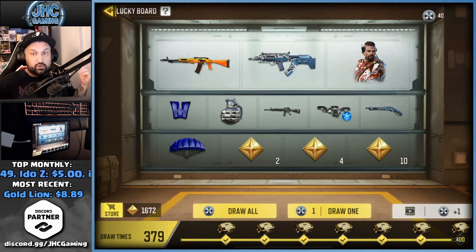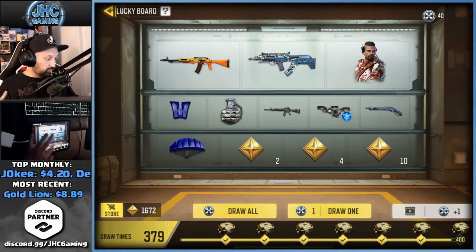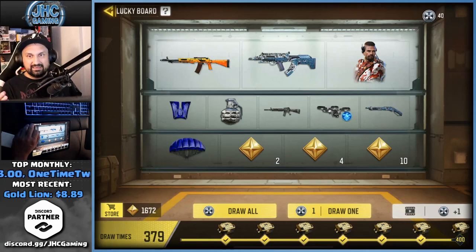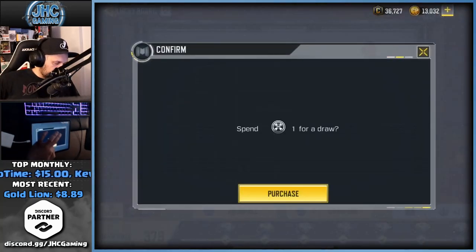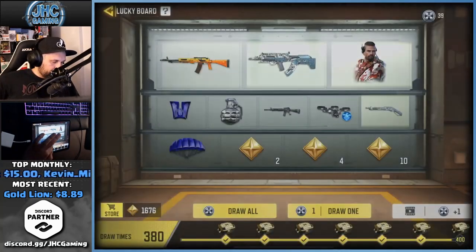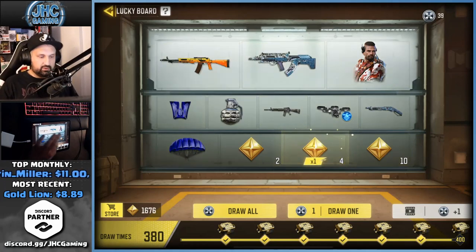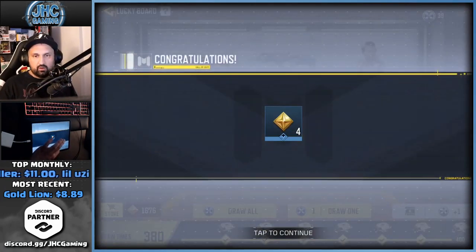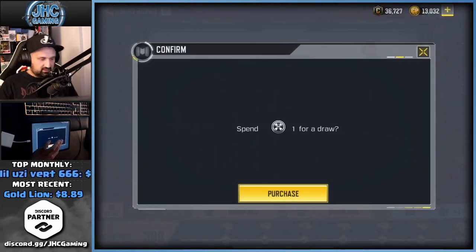I don't know if the lucky board still has the stuff from last season and it just didn't update correctly. Dude, I wish we could do 10 at a time, but we can only do either one or all. So I'll do one at a time for like 10. Just see if we can get something other than tokens, and then I'll do all, I guess. So we got 4 tokens to start.